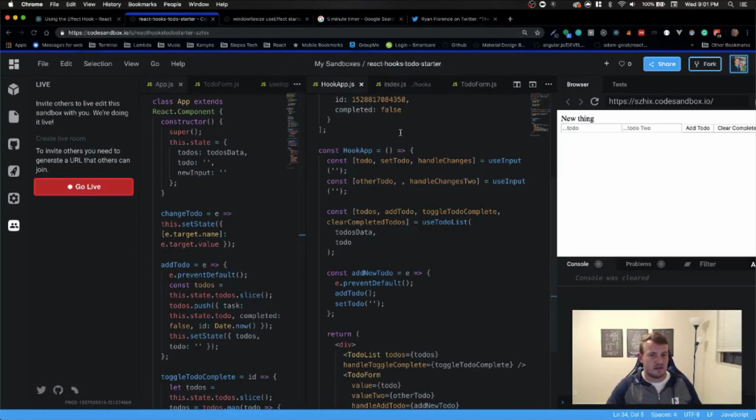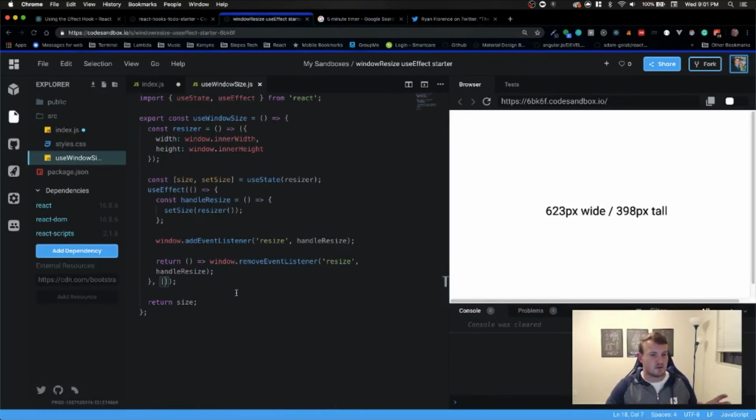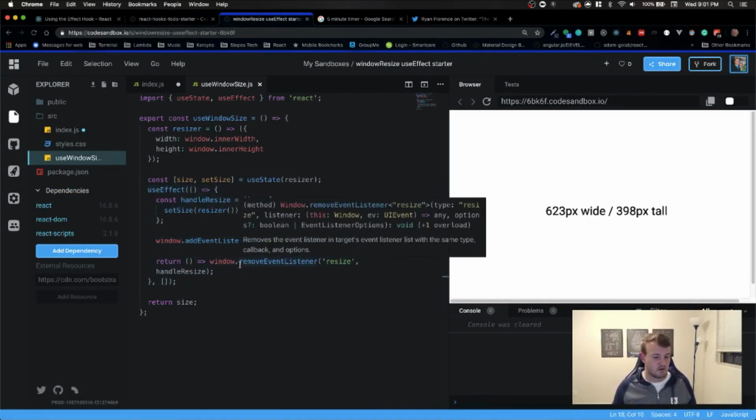So it's hard to switch that mental model, but once you do, it just feels better. Again, I've been doing the class component pattern with lifecycle hooks for a long time, and it was fine. I didn't have any problem doing that.